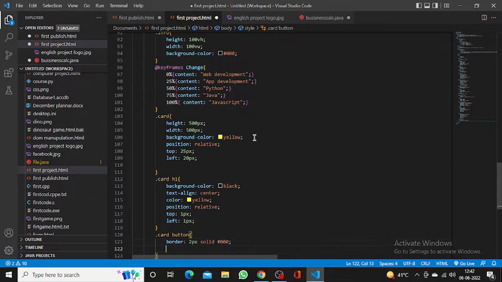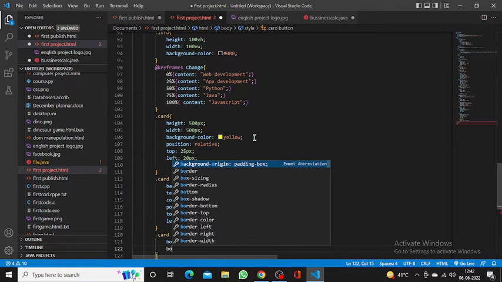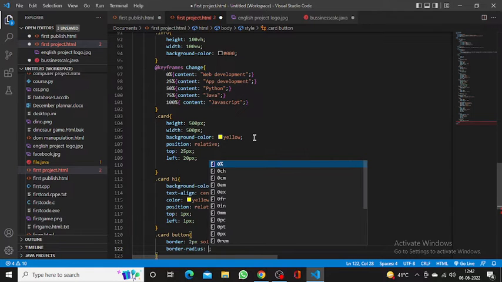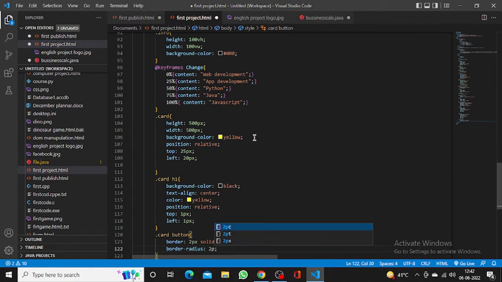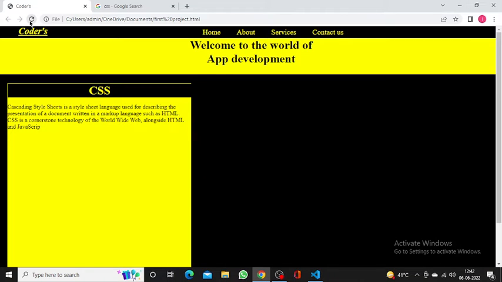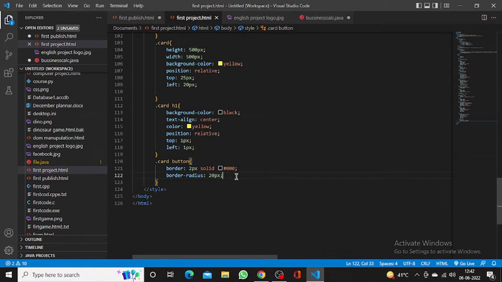Yeah, that is right. And a border radius also, because I like the round factor. 20 pixel, I think that is enough. Sorry, 20 pixel. Control plus S and refresh. Ooh. Background color yellow.